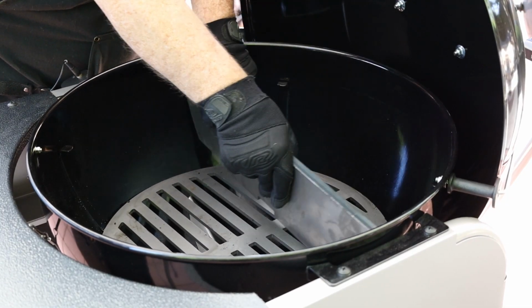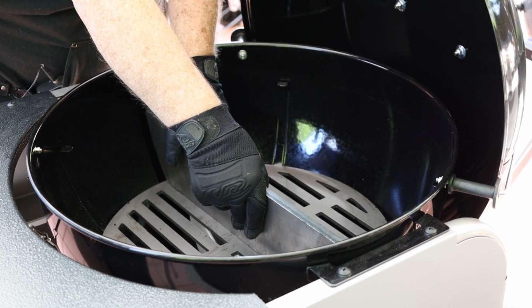It's super heavy steel, so what it does is it absorbs heat. It acts like a heat sink. It just really helps maintain temperature in the kettle when you're using it.